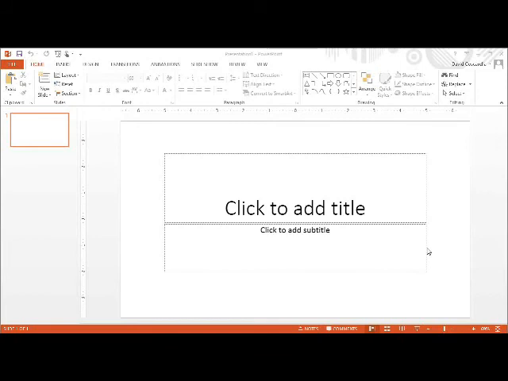This is the initial screen that is displayed when you create a new blank presentation in PowerPoint 2013. The view shown is called Normal View and is one of the many presentation views that are available in PowerPoint. It is the view in which you will spend most of your time constructing your presentation. A presentation is the default type of file in PowerPoint. Within the presentation file, you create and modify individual slides.